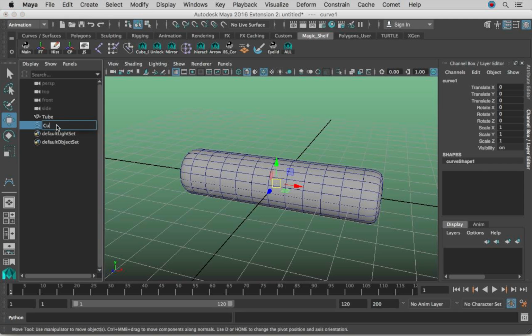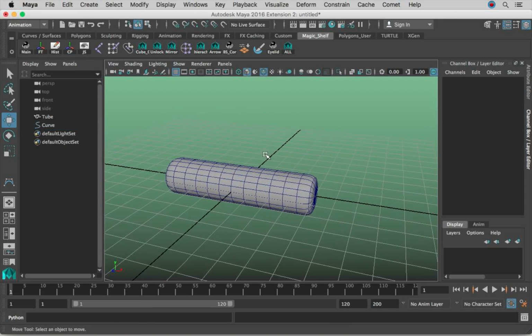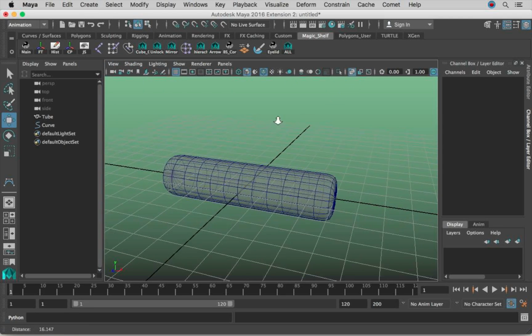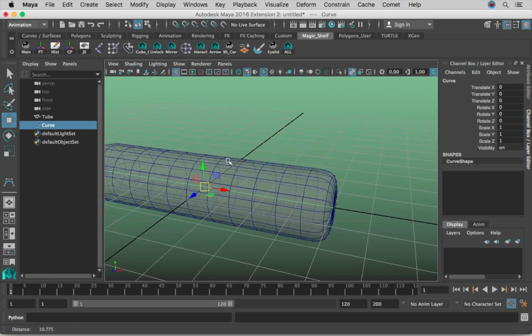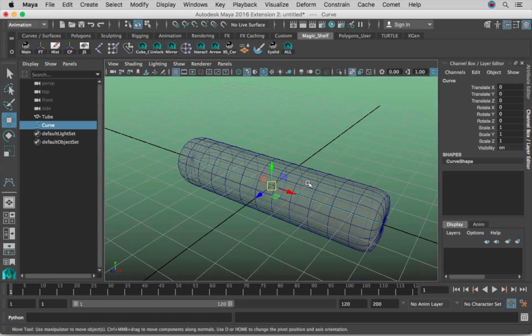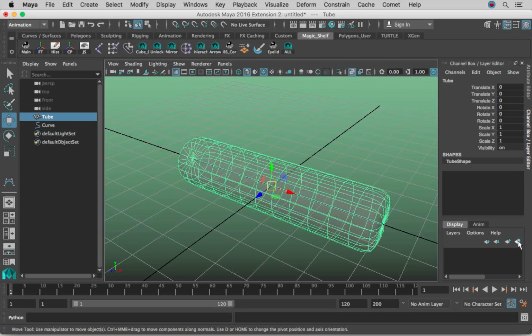I'm just going to type in here "curve", just so I have the name I want. Now I'm just going to click here. This is basically X-ray. Shading X-ray is the same thing as this button right here. This is just for me to see anything inside of the geometry, just so it's easier for me to see it. Now all I'm going to do is click this piece of geometry and click on the bottom right, which is to create a new layer.